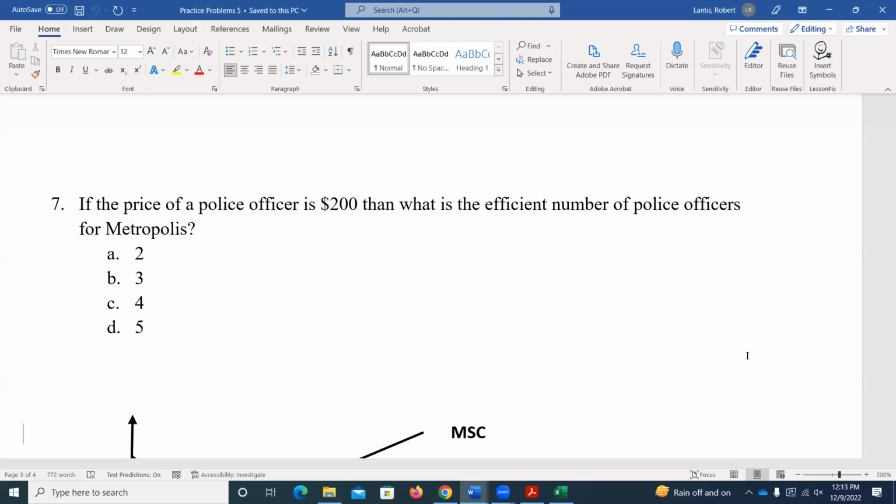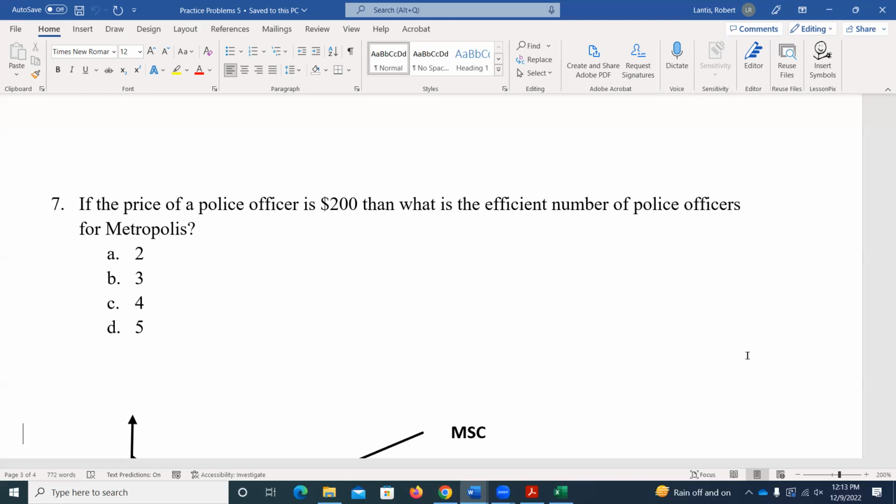So you can expect questions like that on the exam where I give you a very similar table. I'm going to ask you about marginal social benefits, but then I will also ask you what the quantity would be that would result from citizens making a decision, and then if you're looking for the socially efficient quantity, what would that be? Okay. Any questions on that?